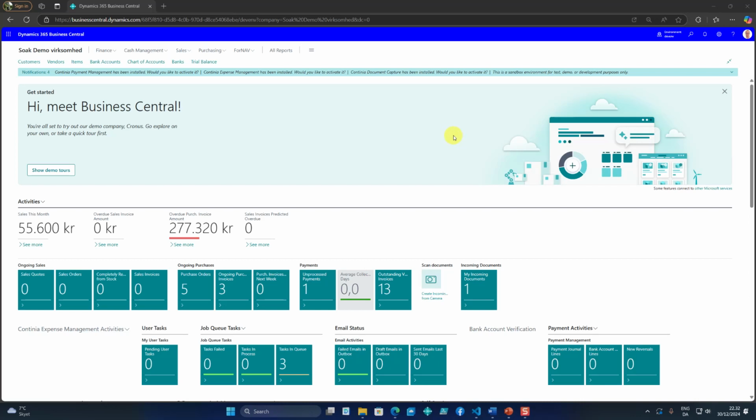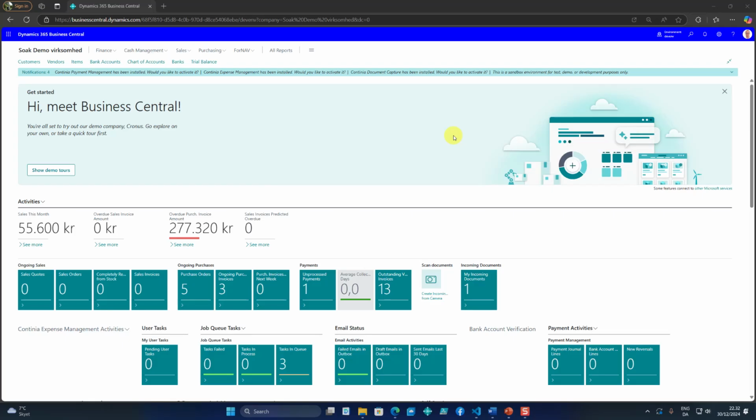Hi, I want to present to you the SOAP Taxes extension for Business Central. It is based on some of our customers' requirements for taxes. In Denmark we have a lot of different excise taxes like sugar tax, wine tax, and a lot of other taxes, and they are often based on sales.